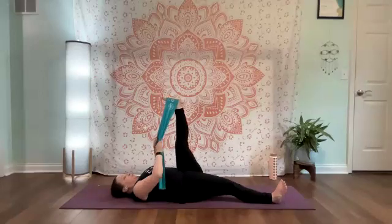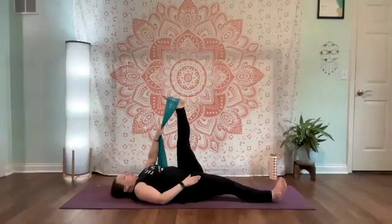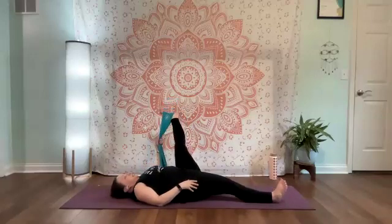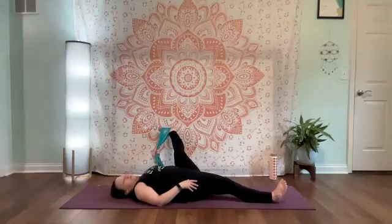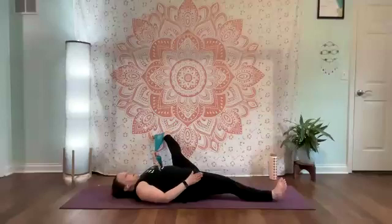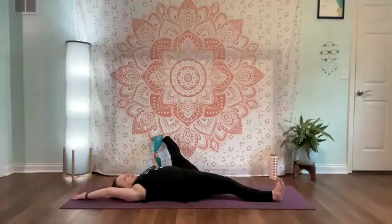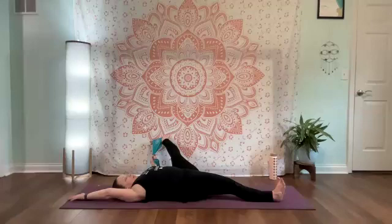Good. Now both bands are going to come into the left hand. Right leg can be long if you can tolerate that. Good. Take that leg out to the left, wiggle around to find your best spot. Adjust your grip as needed. Okay. And then again, if you're able to take your right leg long in front of you, point the toe to the face. Maybe right arm comes long behind you. Reaching.